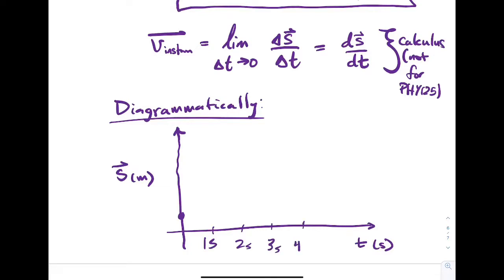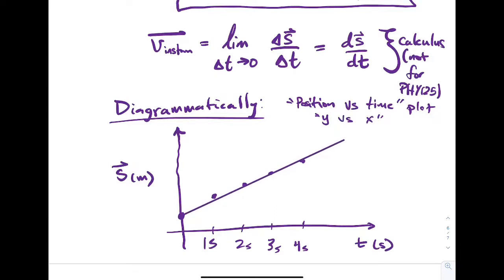how far would they go? Well, you could figure that out if you wanted, but we know they would go up by a certain number of miles, and so every second that goes by, we could label their position. This would be called a position versus time plot. Note that I always write y versus x. It's never x versus y, and that'll be very common, especially in your labs. And then once you have all the data on your plot, you can create a line that goes through those points.